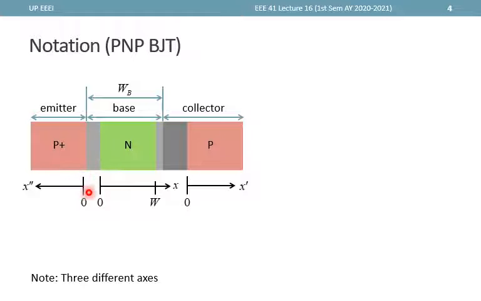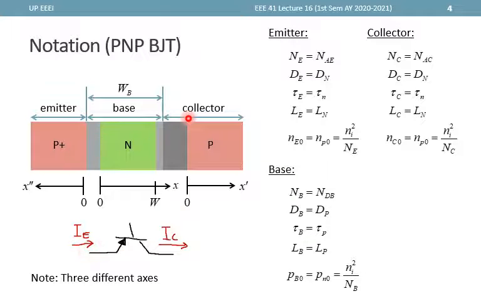Now, we should also be careful on how these axes are related to our transistor current. If we have our PNP, this is the equivalent symbol of this one, and IE is rightwards, IC is rightwards, and since x double prime is leftwards, then we'll have to incorporate a negative sign in our expressions later on when we convert from carrier concentrations as a function of x double prime to current as a function of, say, this direction right here.